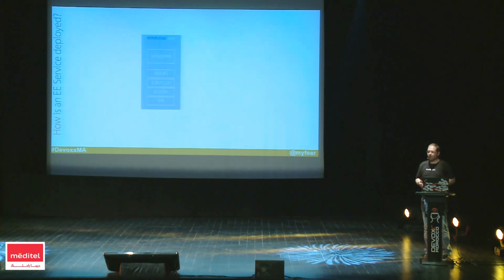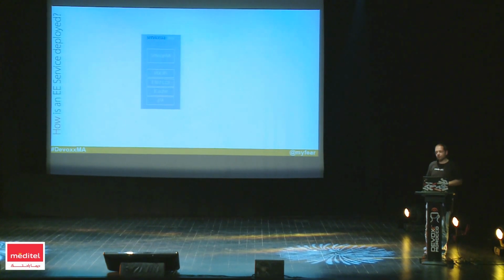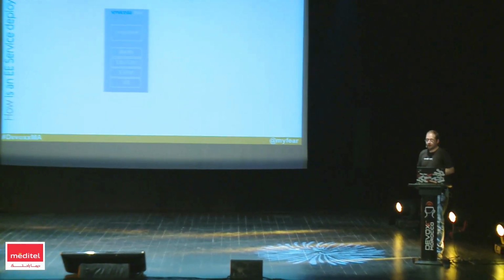So we could just simply deploy WAR files, and all the necessary specifications are almost all captured in the web profile specification. So you really don't have to use a lot more than that. And if you're lucky enough to not use a full-blown application server, maybe you're able to craft your own implementation. Let's say Tomcat with some more reference implementations next to it, or use something like WildFly Swarm, which is kind of a best of breed, pick whatever features you need application server approach. You have a very lightweight service at the end of the day, and that could be it. So that might be what a Java EE microservice looks like.